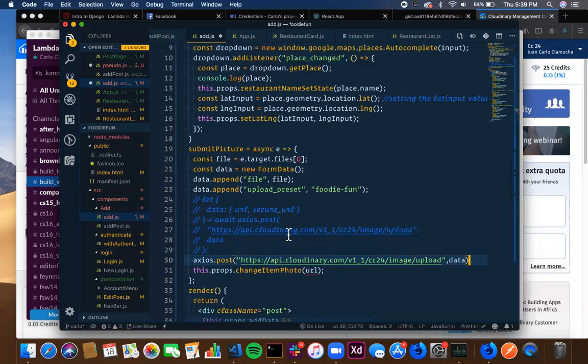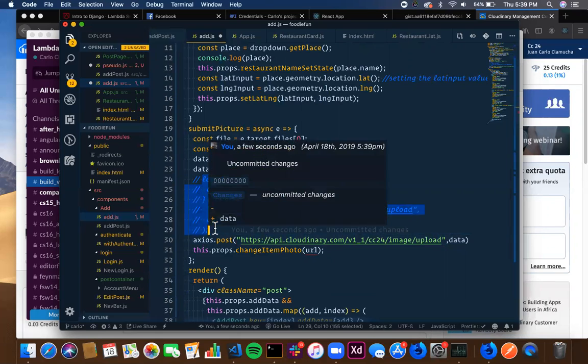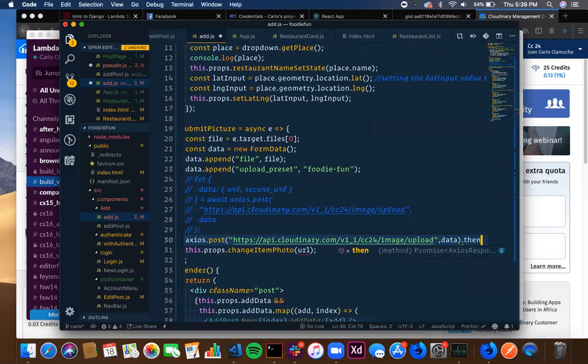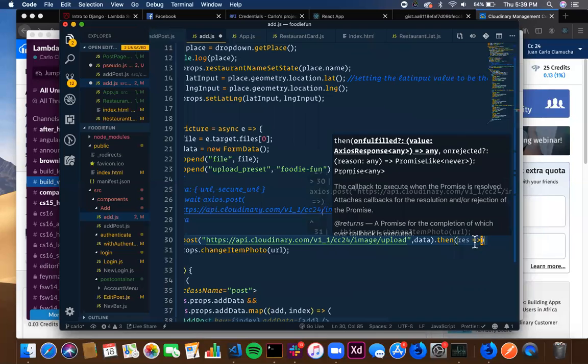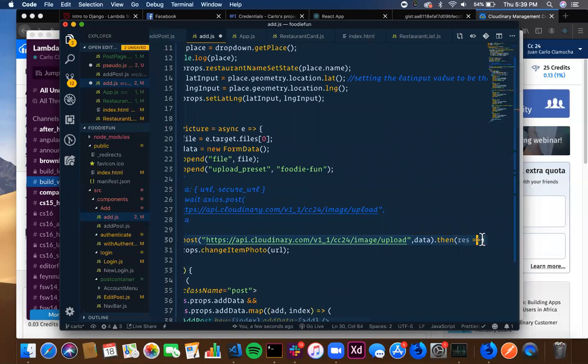And then I'm gonna be converting this function into ES6. Pretty much instead of a .then, we're gonna have something like this: res, which is the response. We're gonna write it the ES6 way.